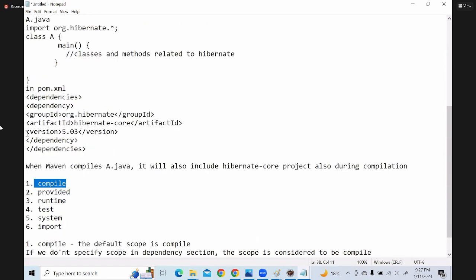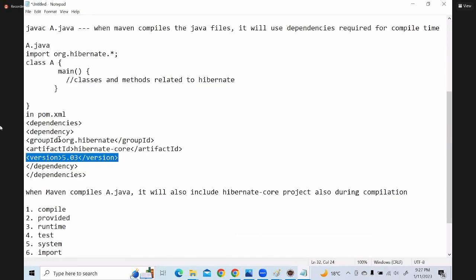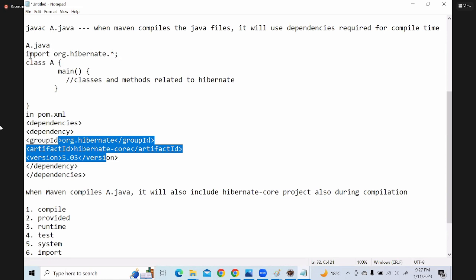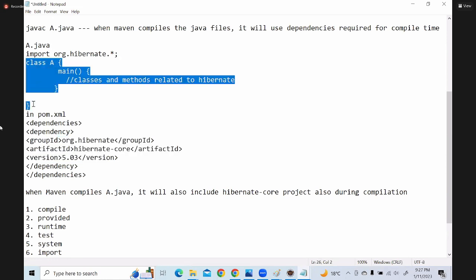That means, even though I did not specify scope as compile here, the libraries that are part of this project will be used during compilation of this program, will also be used during the running of this program, and will also be used during the unit testing of this program.